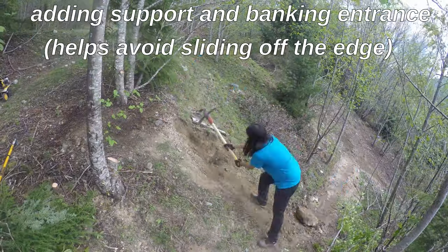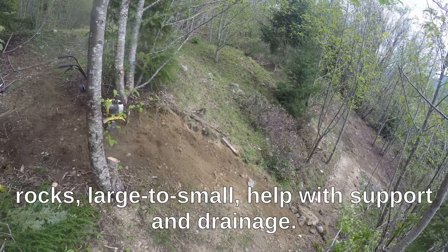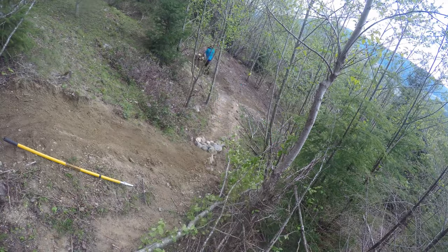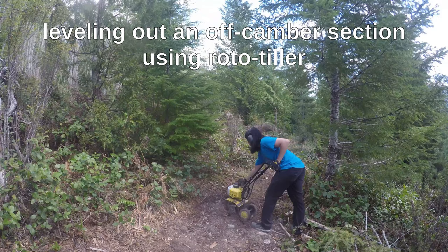This made the route more direct and allows the rider to keep more speed while still remaining challenging. I've been using the rototiller to make dirt easier to move and shape, dramatically cutting down the time I spend swinging a mattock. This is especially important moving forward as we build larger features.